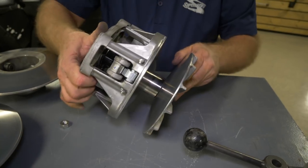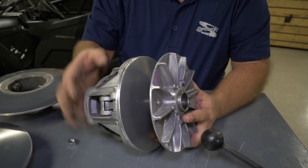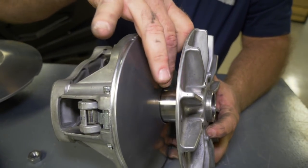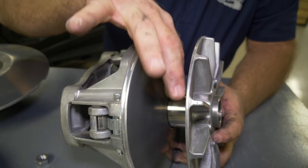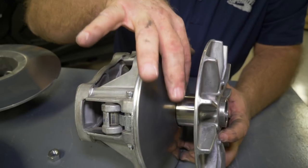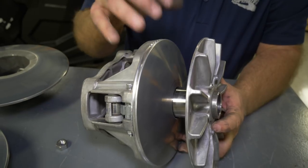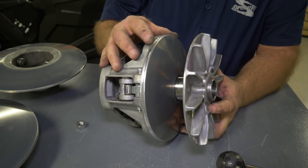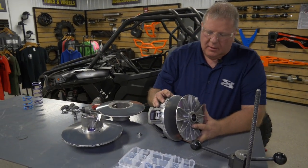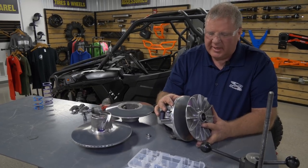Okay, I think that's the biggest thing we want to take care of today. The biggest problem we run into, a lot of people, I don't know if you can see this, this has a little small groove right down here at the bottom. That's pretty common. A lot of people want to run around in high gear all the time, even at low speeds, and it causes the belt to slip in this area here because it doesn't grab real good. So if you're running below 30 mile an hour or so, you want to always run in low. And if you're going to run faster than that, you always want to run in high. If you don't want to ruin your clutch, run low when you're running low speeds.